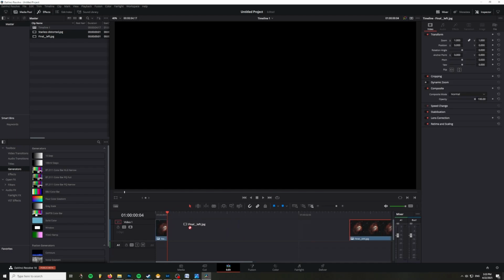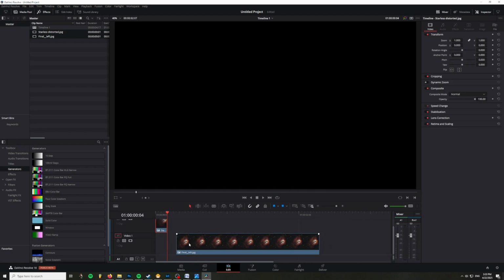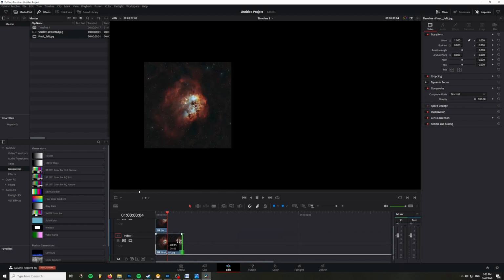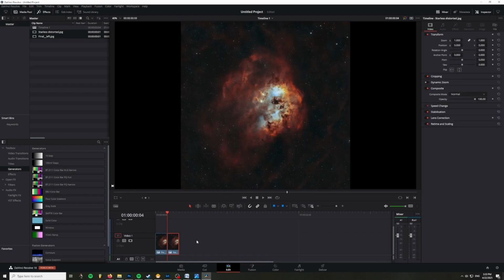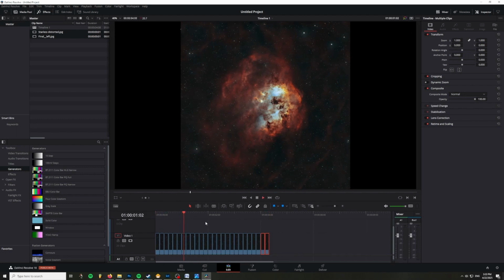Now they have the same length. Just copy them, Control V everything. Then if my computer wants to show, yeah. So this is the effect I posted before. And that's about it.